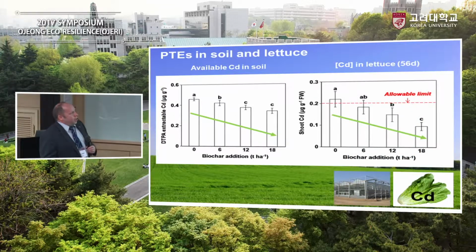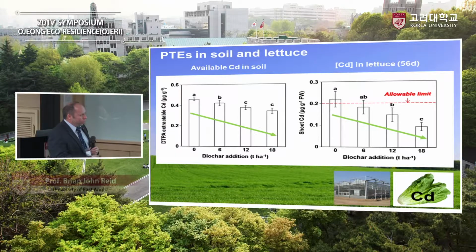So this study, I guess, has a place in so much as the application of char in this study is really quite low. So these here are very low applications of char. This is probably of the order of less than 0.5% char addition into the soil system. The level of elevation of cadmium within the soil on this greenhouse site is around about the regulatory limit. And you can see that when they grow lettuce in here, it just tips over the regulatory limit.